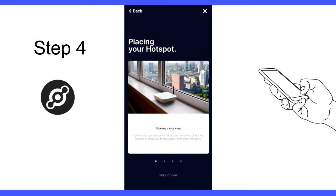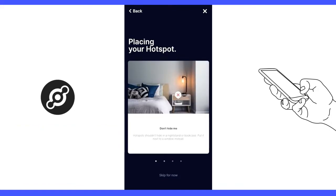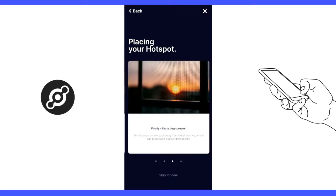And here are some helpful tips on placing your hotspot. Now, from what I heard and what I'm going to do is to make sure to put your miner right next to a window and up high because it'll have great coverage. And then also it shows here that you shouldn't hide it around in like a bookcase or underneath your bed. And then also here it says that buildings can affect the connectivity of your hotspot. And also that bug screens are not good for your Bobcat miner.